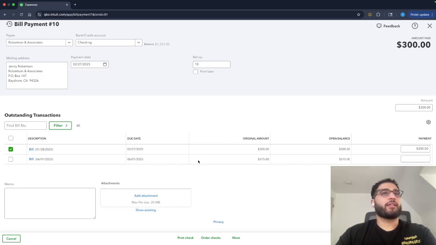Once you do that, you can see exactly what's going on here. You got the amount paid. You see what date, the original payment, the open balance. There isn't anything attached here, which, if you can attach something here, it's always better, so you can always see if there's a receipt or some kind of invoice, and see exactly what this was for. It just makes life easier.